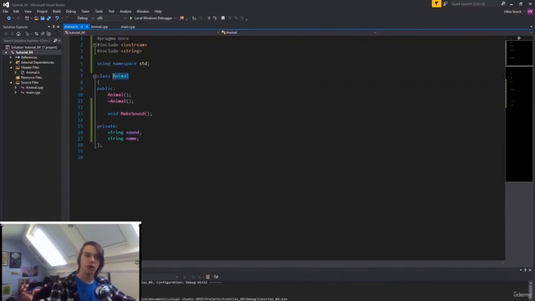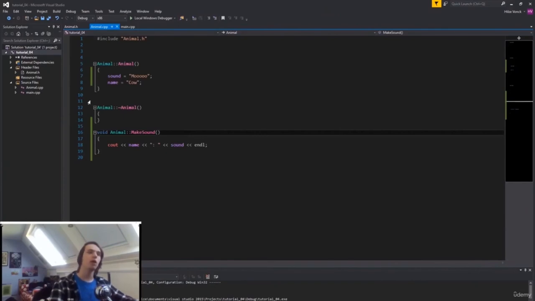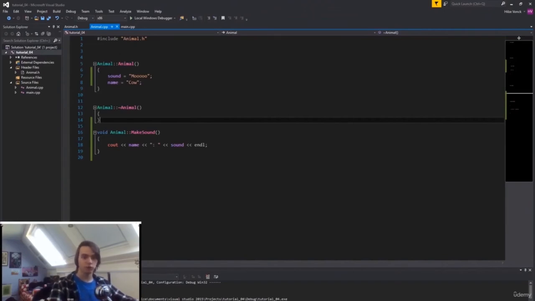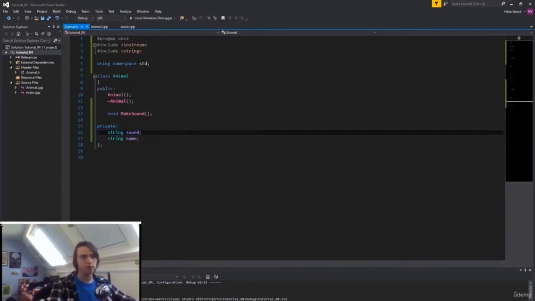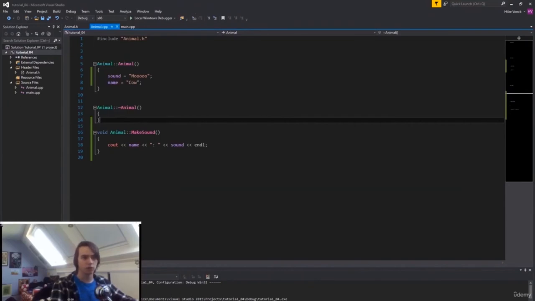What we can do inside of classes is we can make functions, like we learned in the last episode, and we can make variables, like we learned in the first episode. And one thing that's really important in classes is, just like with forward declaring functions inside of your main function, where we would declare a function here and then type the rest down here, we need to do the same with classes, but we need to declare the functions inside of the header file and then type the code inside of the CPP file.